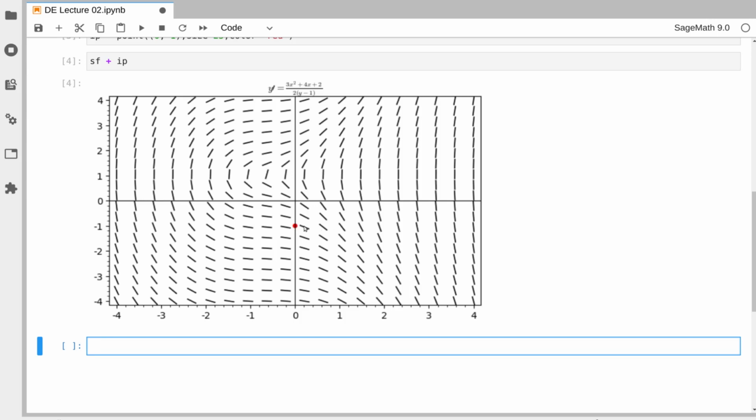As you try to sketch the curve that passes through this point, you see that it's going to kind of dip down here, and at least in the window that we've plotted the slope field, everything's going to be okay over here, right? There's going to be a nice curve. It's going to be smooth, meaning that there's no breaks, no jumps, no corners even, right? As we go this way, it's pretty good. It kind of is going to level off, and then it's going to turn, and then look at around here, somewhere around here, looks like it's going to become vertical.